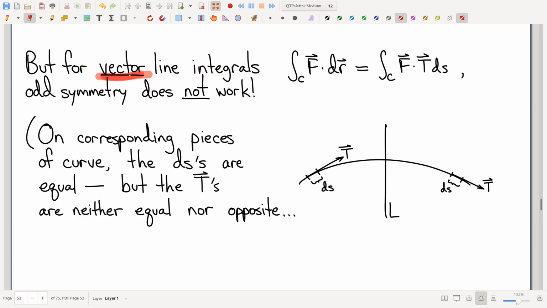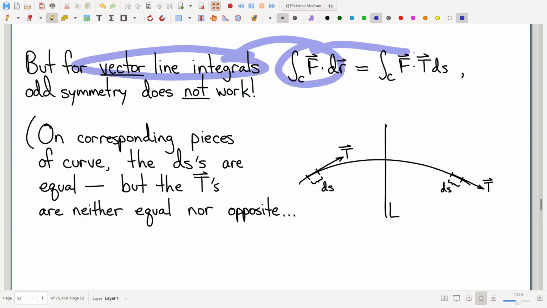If you write down the expression for a vector line integral, right, so here it is, a vector line integral, and let's rewrite it like this. You may recall this is one of the alternative notations for vector line integrals. We don't really use it very much. I don't know, a lot of people love it. A lot of people use this all the time. I just don't tend to use it very much myself. I prefer this one in most cases.